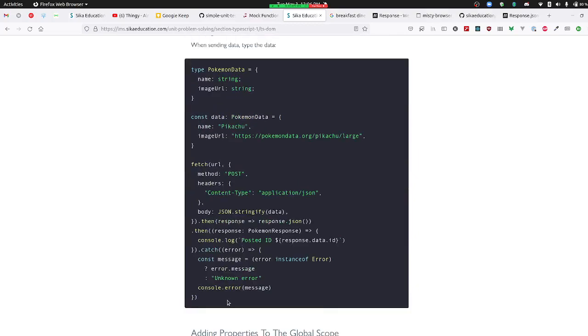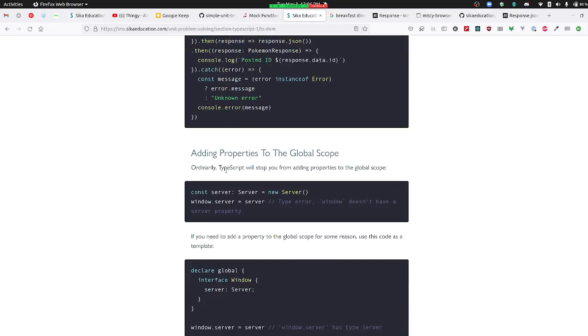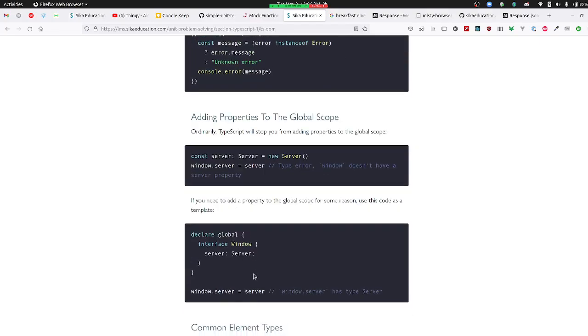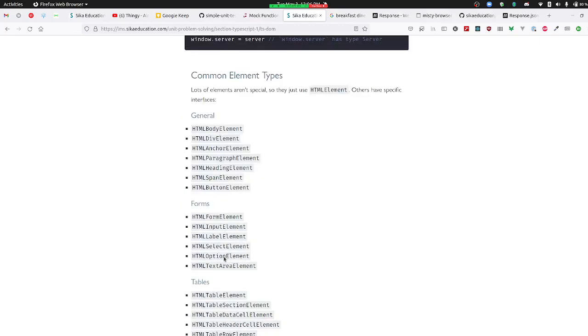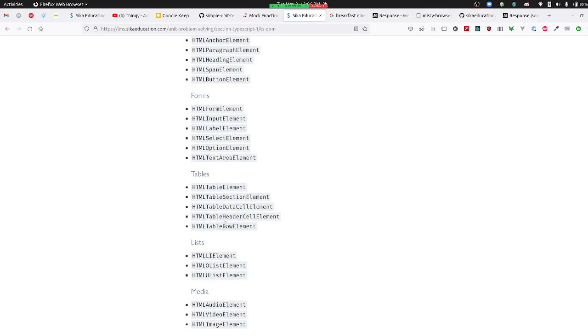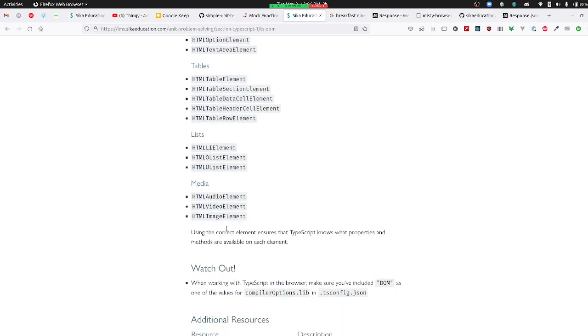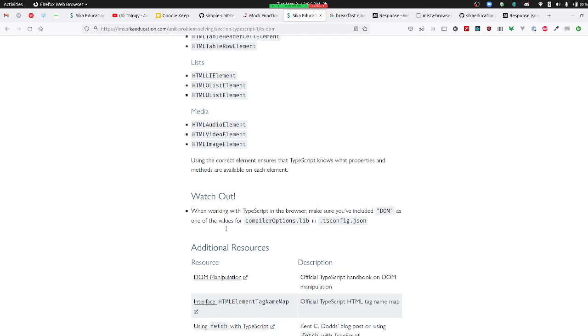If you need to send any data, that's how you would do it. And if you try to just add some random variable to the global scope, that's not allowed in TypeScript. If you want to do it anyway, that's how you do it. And here's a big old list of all the most common types for elements. That's it. You can do all those things. You probably know as much TypeScript as 90% of people that put TypeScript on their resume.